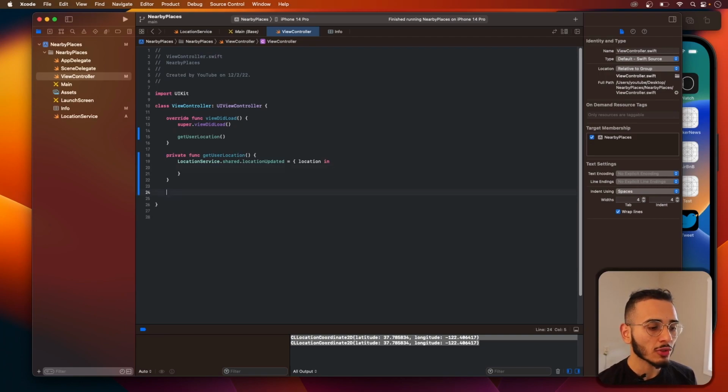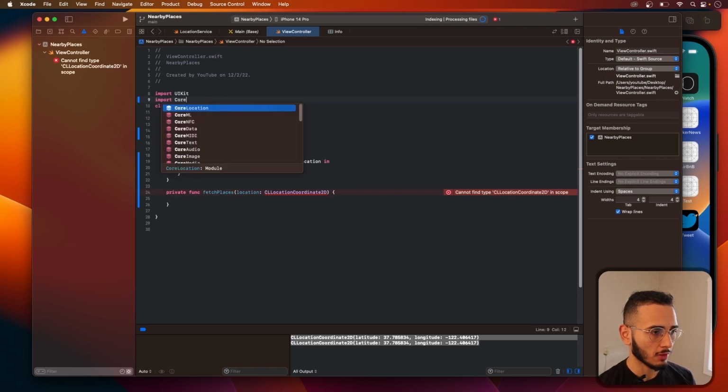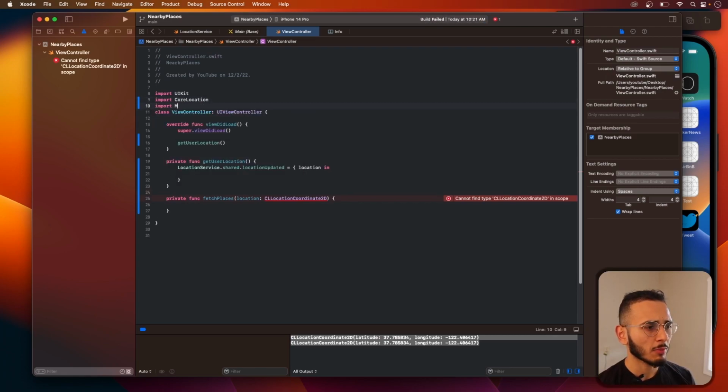So now that we have the user's location, let's create a private function called fetch places, and we'll pass in the location here, CLLocationCoordinate2D. That means we have to import CoreLocation in here, and we're also gonna have to import MapKit.